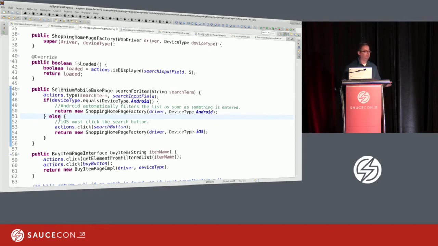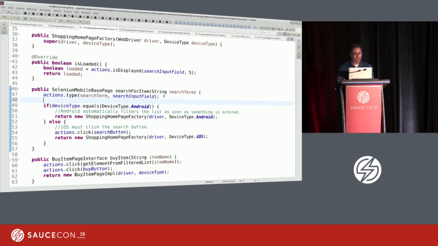Take the violation of the single responsibility pattern. One thing you may get into is that you never want to do too much in one space, because someone will be running this test and they'll say, oh man, my iPhone thing needs to click some magic button that we just added to the iPhone, right? So they'll come in here and say, oh well, it's part of the search for item flow, so I'm going to say actions dot click for the magic button, and so on. So you add that in there, and now all of a sudden you've actually ruined the Android case, because that's going to run on the Android case too.